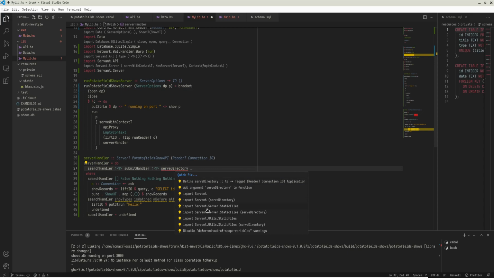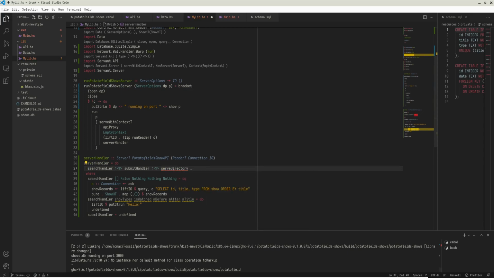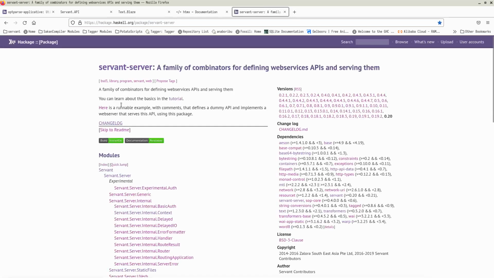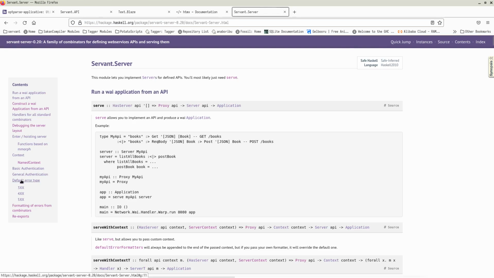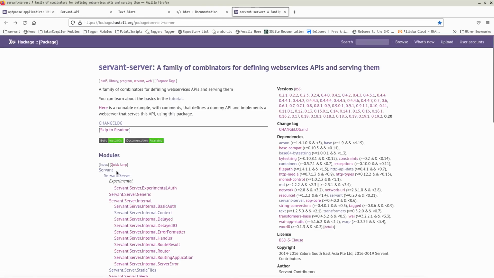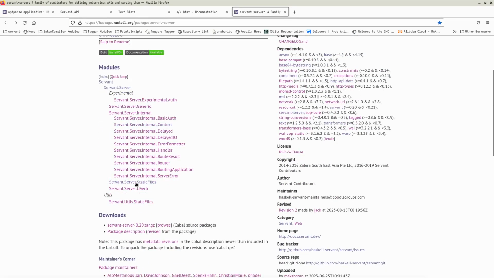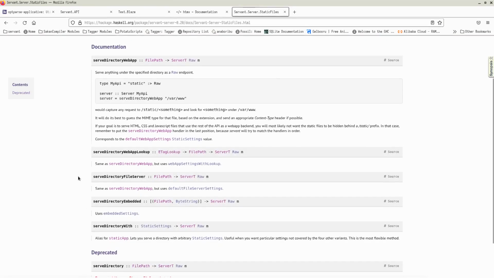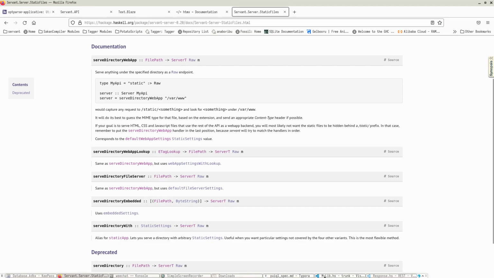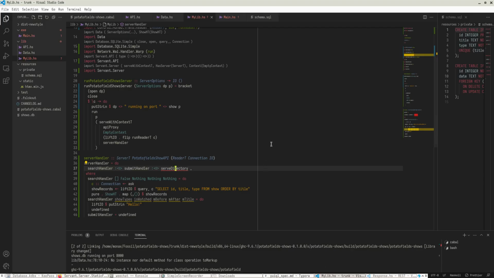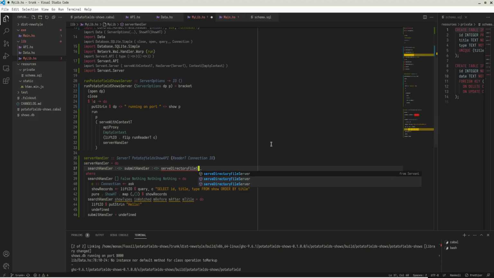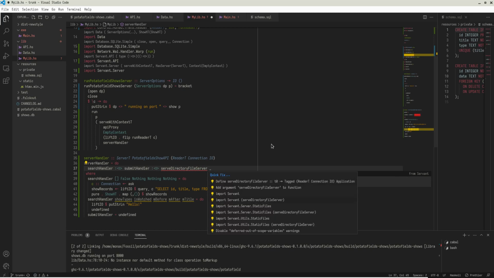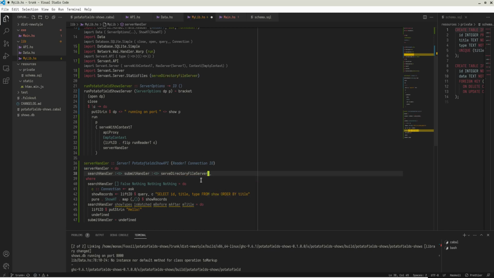I might have to look these documents up, because I don't remember exactly what I'm supposed to be using here. Static files? Serve directory file server is probably what I'm looking for. Import that here from that, probably.